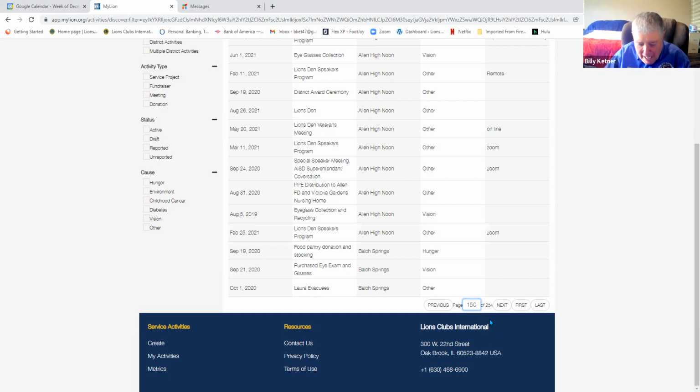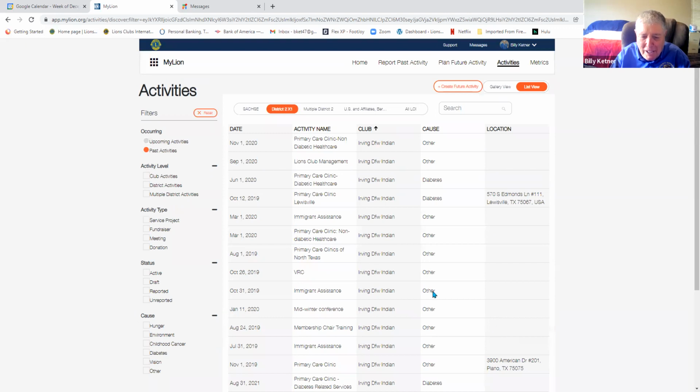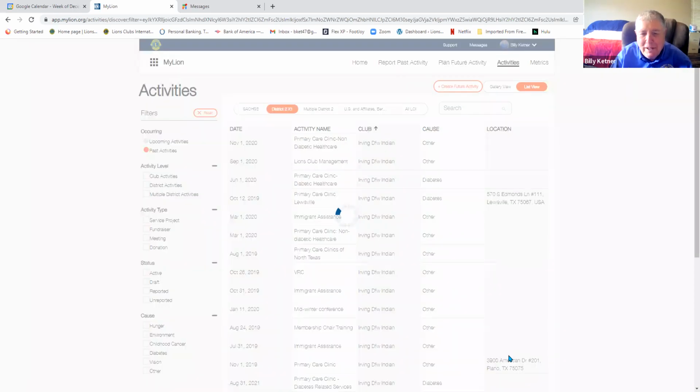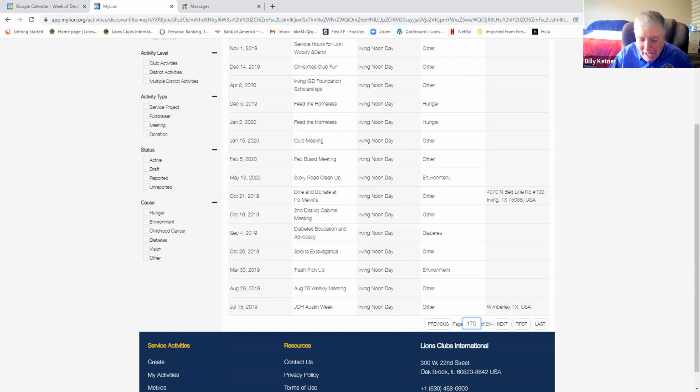So if I do that, I move down in the general area of Grand Prairie. I'm not quite there because you can tell I'm at Irving, DFW, India. So it's a little further down. Let's try 170. Still not out of it because we're at Irving Noonday. It's the other way.